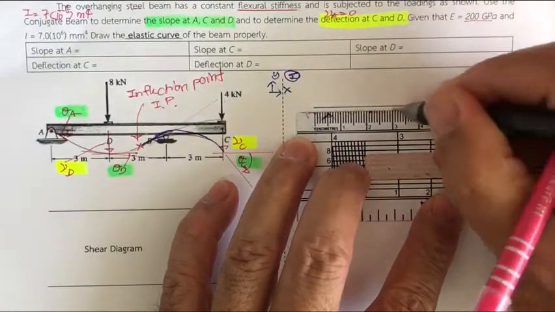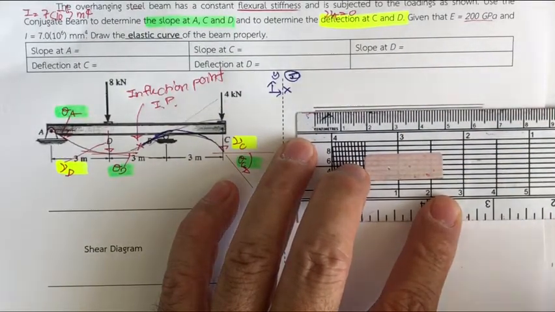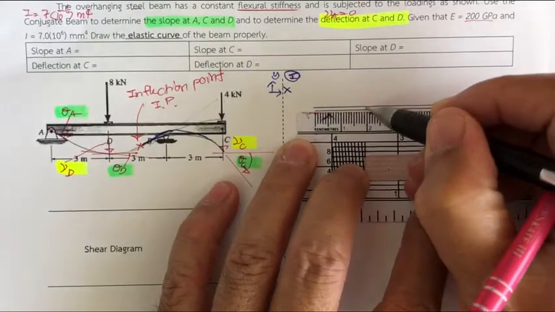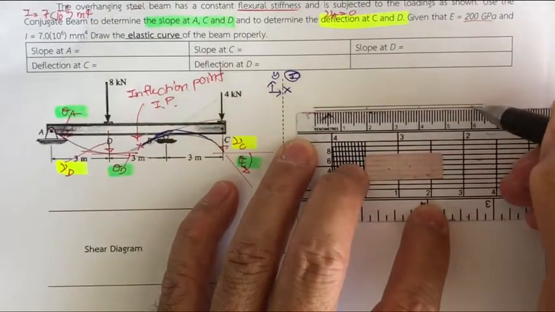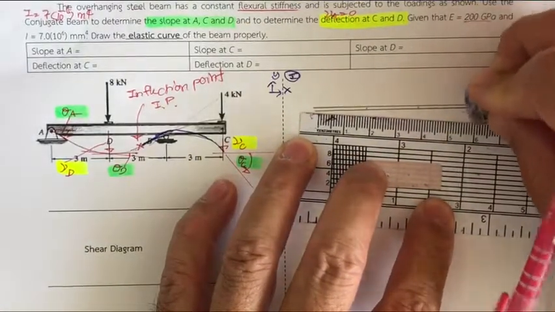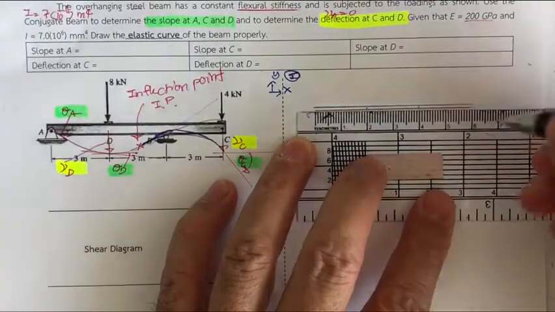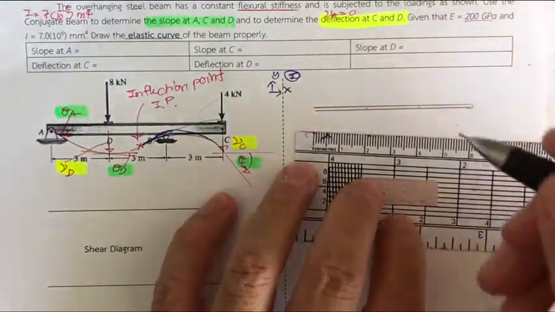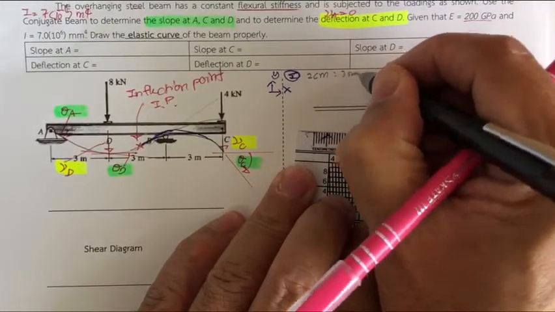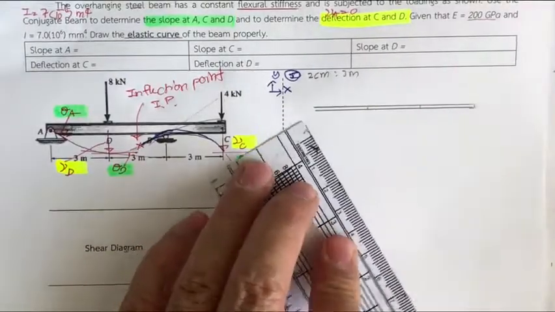That is going to be 9 meters long, and then if you like, you may just put it 6. Okay, that is 2, 2, and 2. That's going to make it a little bit more appropriate. So we have 2 centimeters for 3 meters, and then we have the A is going to be the pin.